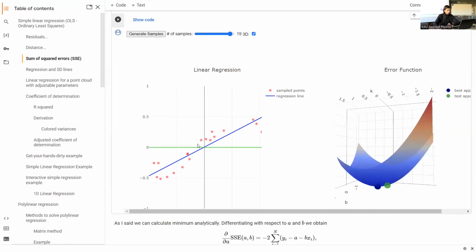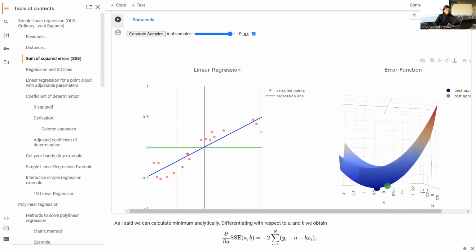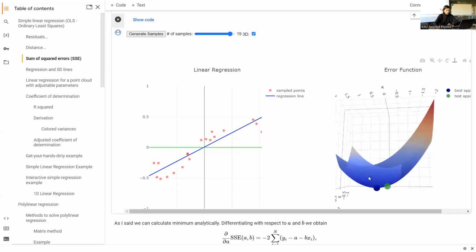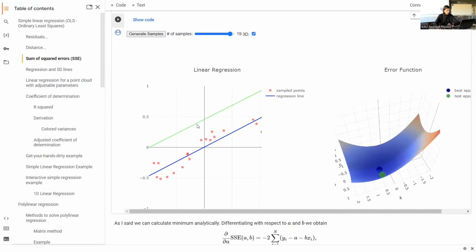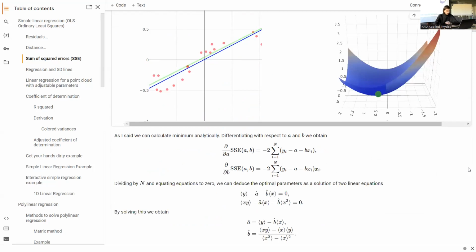Here I have added some more points, and now you can see in 3D it looks more and more like a paraboloid. Of course, the more points I add, the more spiky it can get, so the more clearly we will see what this function is. And once again, when I'm moving around this line, I'm trying to get somewhere near the minimum. And when I get to that minimum, I will get my parameters for the regression. So that's what we have.